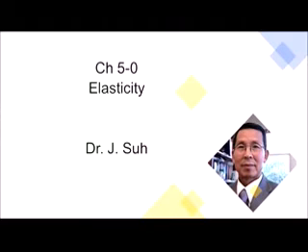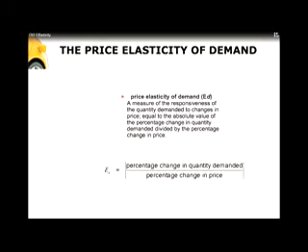Now we're going to learn about a very important topic called elasticity. Elasticity looks at the responsiveness of one variable to another. And so what we're going to look at first is the price elasticity of demand. Now this looks at how much the quantity demanded changes when there's a change in the price of that good.